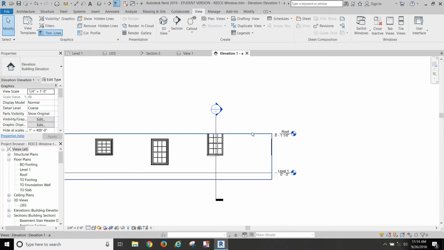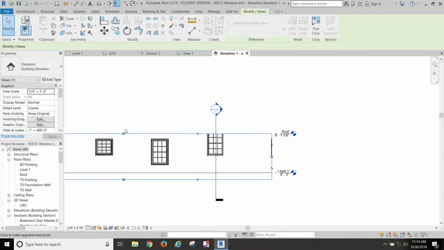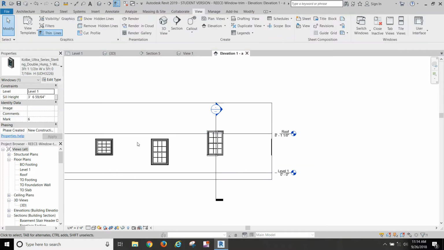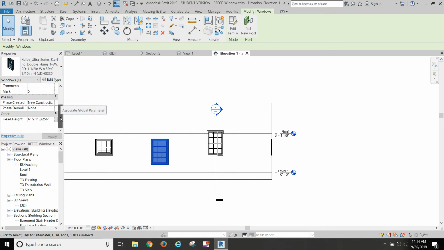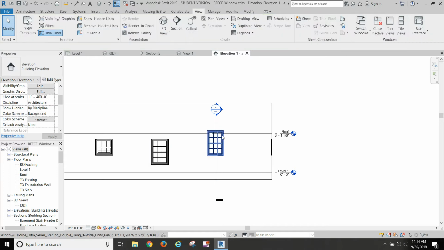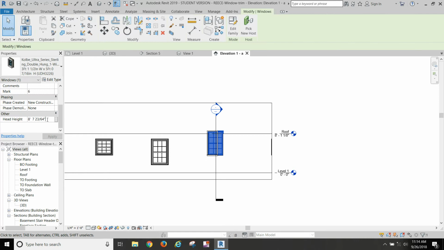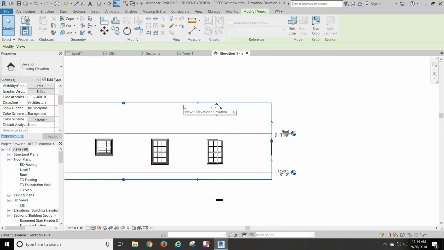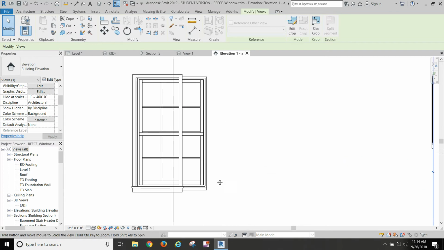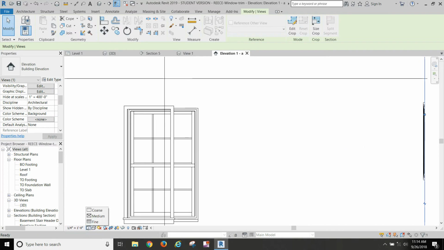Whoa, what happened to my header height? What have I got on these windows? 6'9", 130. I don't know what happened there. That was weird. Okay, so let's look at this and let's go find detail.